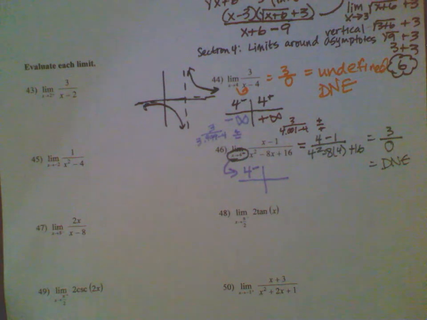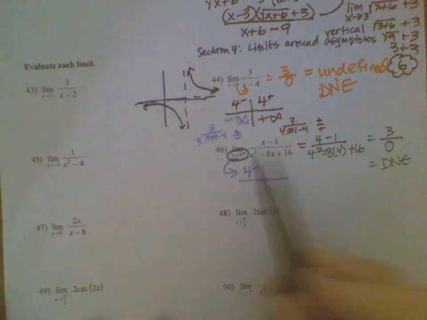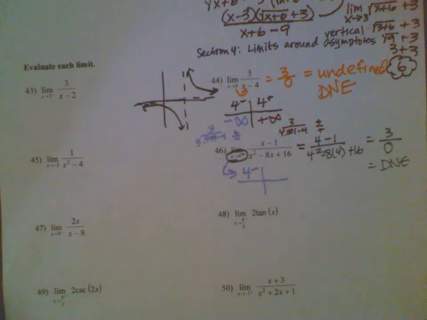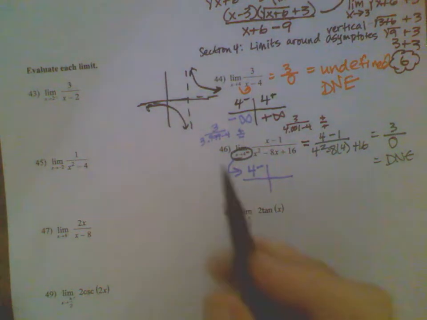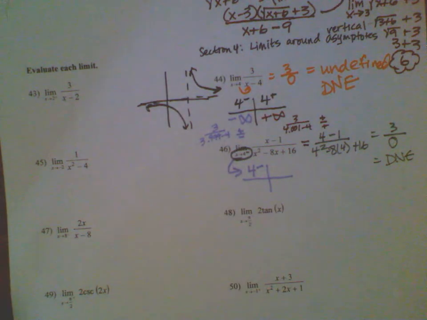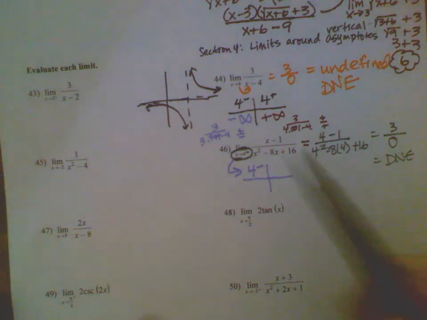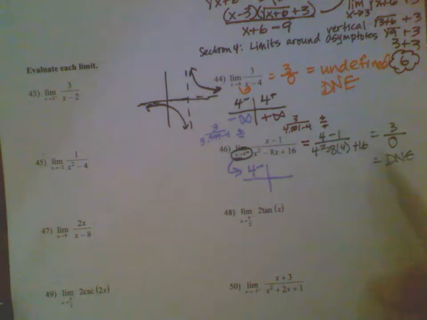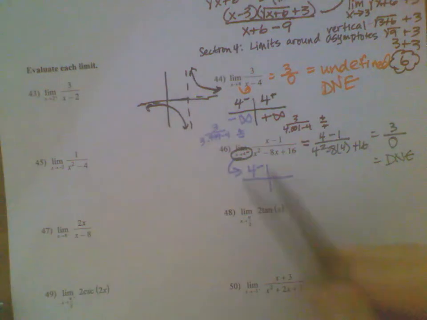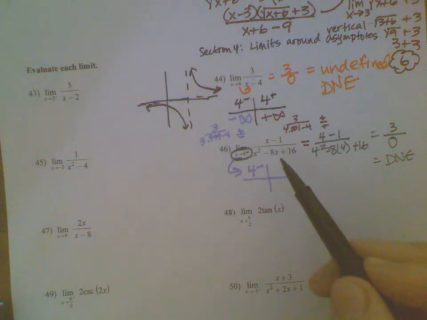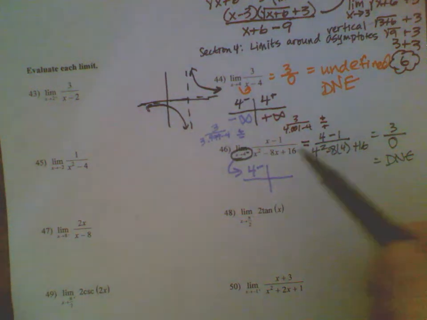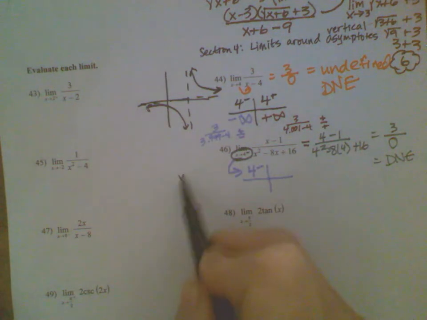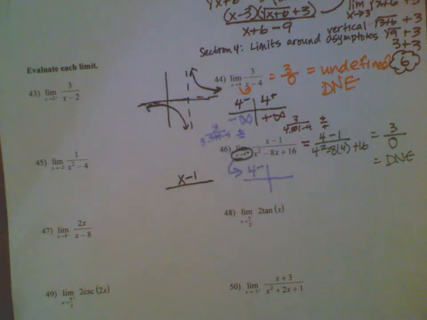Sometimes when I'm checking the left or the right and I have something that I can factor, I like to do my math in factored form. Because of the way I'm doing it, it's very quick. All I care about is if I'm going to get a positive value or a negative value. If I'm plugging in 3.99999 here on the bottom, aside from taking my calculator and doing 3.99 squared minus 8 times 3.99, blah, blah, blah. Aside from doing all that, if I want to do this quickly without a calculator, what I'd rather do is take a look at that denominator. So this is x minus 1 over, in factored form.